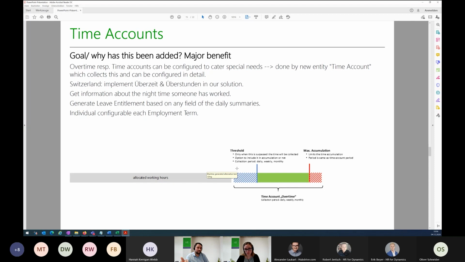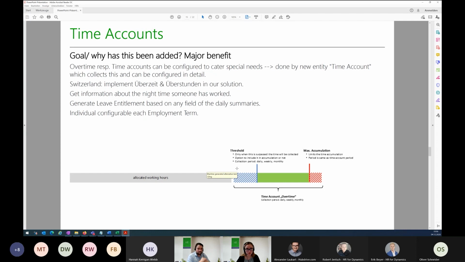And there might be something in the employment terms that 10% of work time, if on overtime, will be expected, for example.